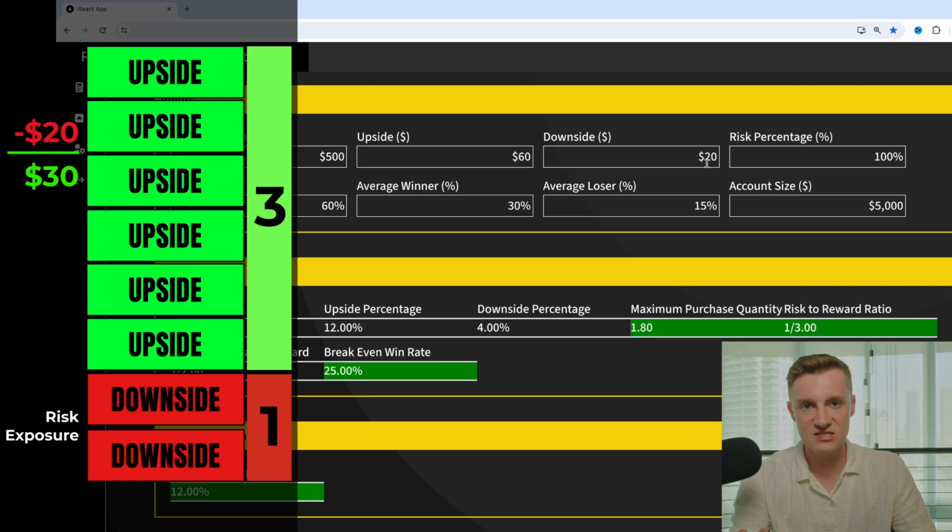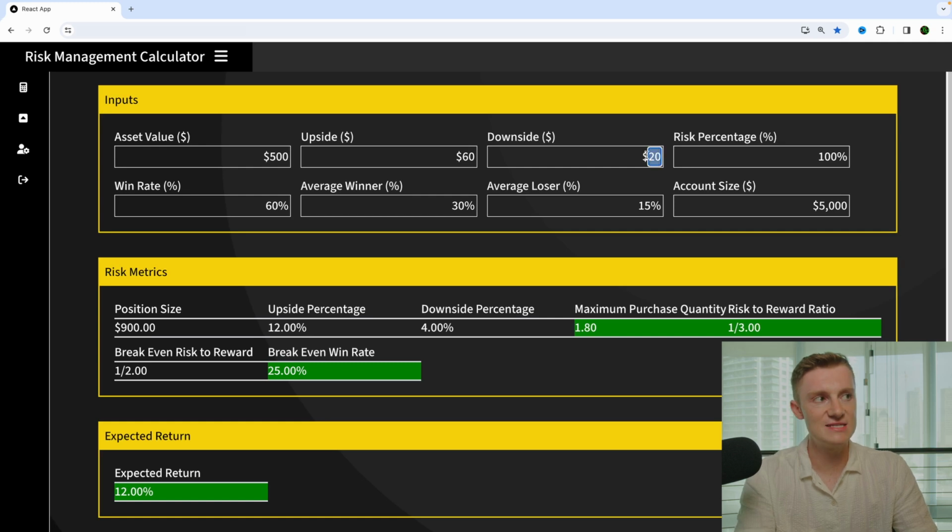You see how it is vital that, without a risk management calculator, in order to find consistency, you have to virtually trade a consistent R multiple or risk to reward with a consistent position size. Now, to summarize, you can trade consistent R, but if the actual risk exposure, so the downside and the upside, are not equivalent, then you will be in a position to give back a lot of your gains. You are not going to be trading with consistent risk.